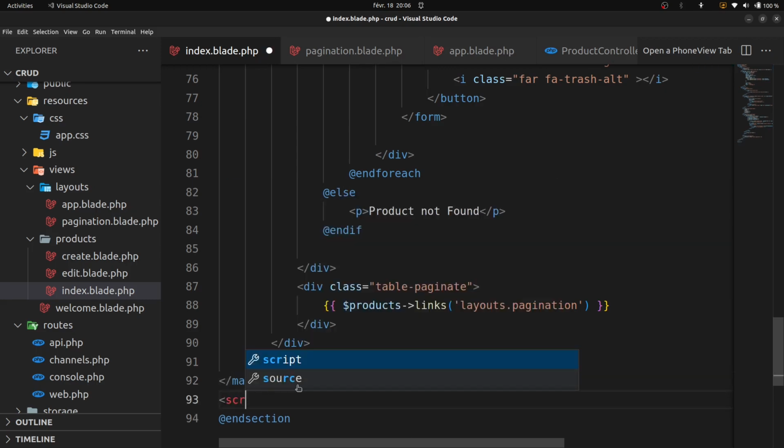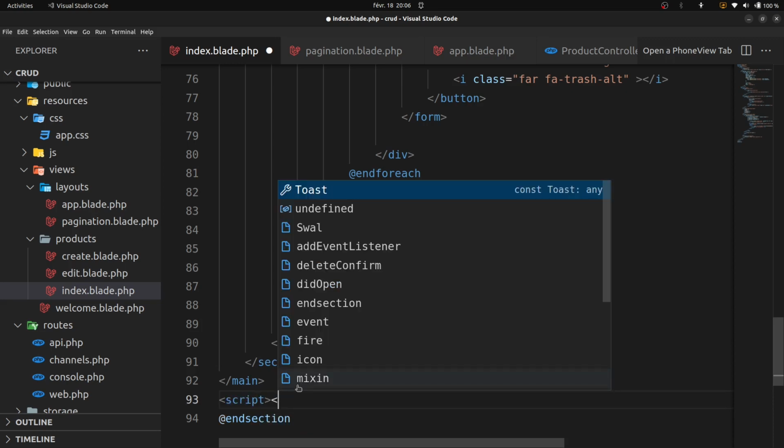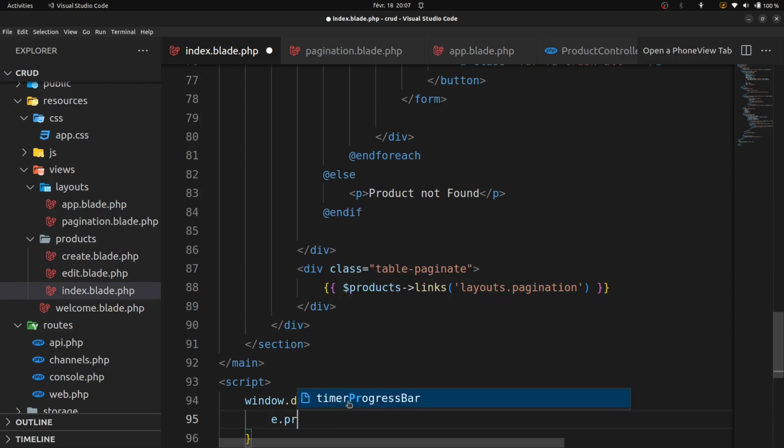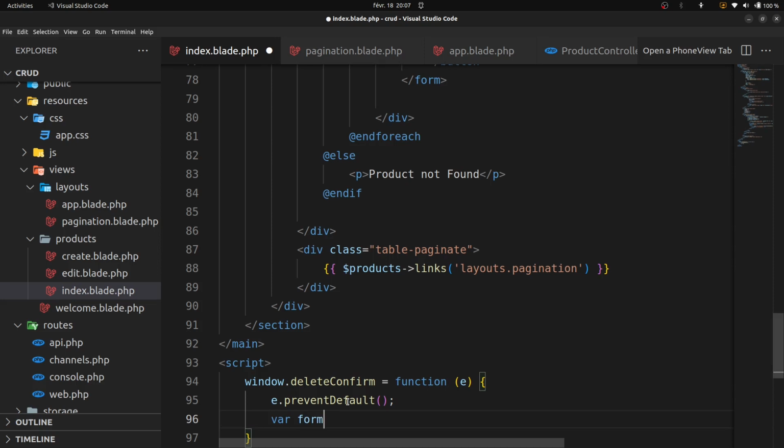Script, close script, add window delete confirm function, event prevent default, var form equals e dot target dot form.